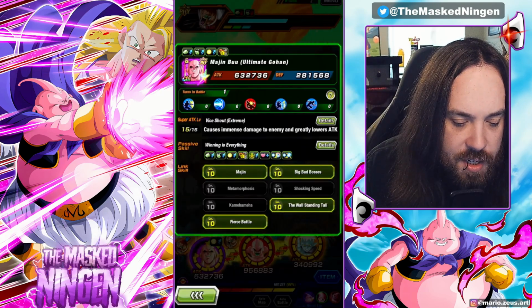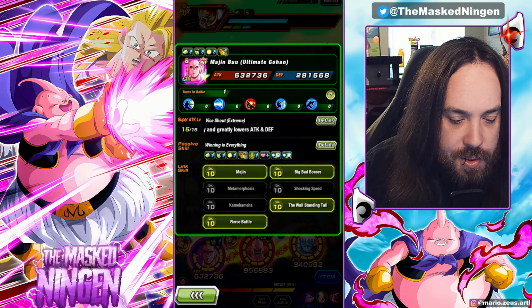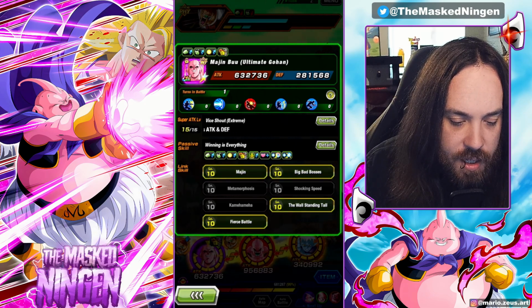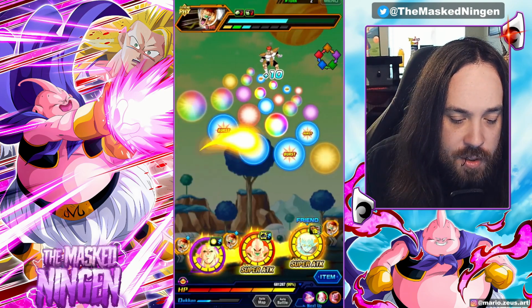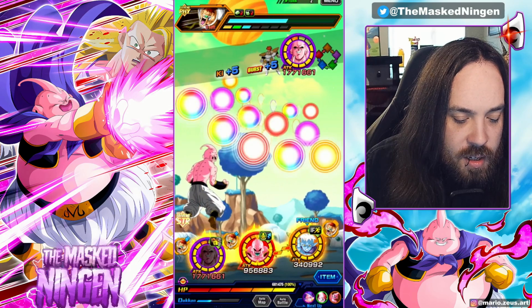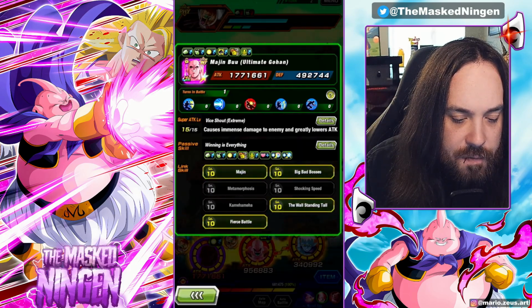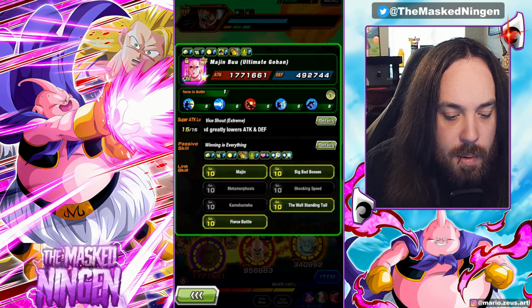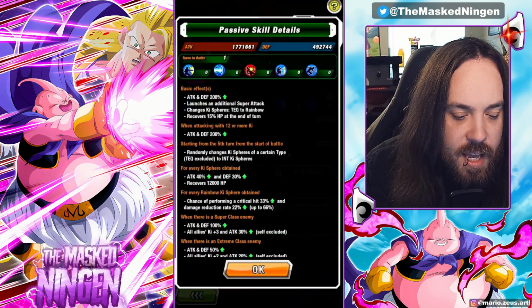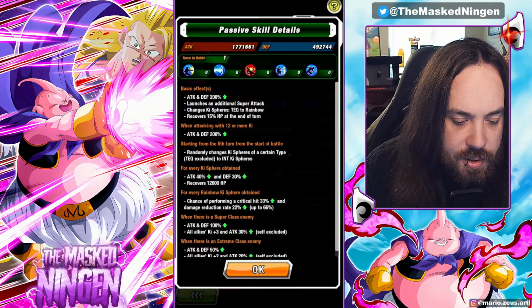So our start of turn defense here with Margin, Big Bad Bosses, Wall Standing Tall, and Fierce Battle is 281k. That's with the support from the Glorio from the first turn. So if we pick up 10 orbs, we're getting, what, 300% defense and like 400% attack. So we're at 492k. So basically 500k defense. And remember, when on super, he gets 200%. So he's basically going to be getting 1,000,000 defense on super attack, which is kind of crazy.